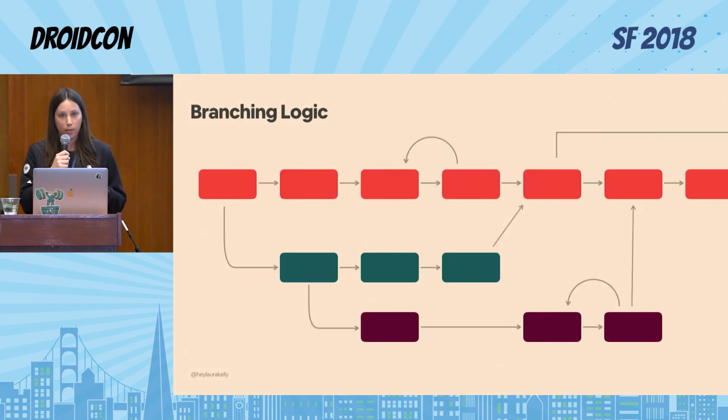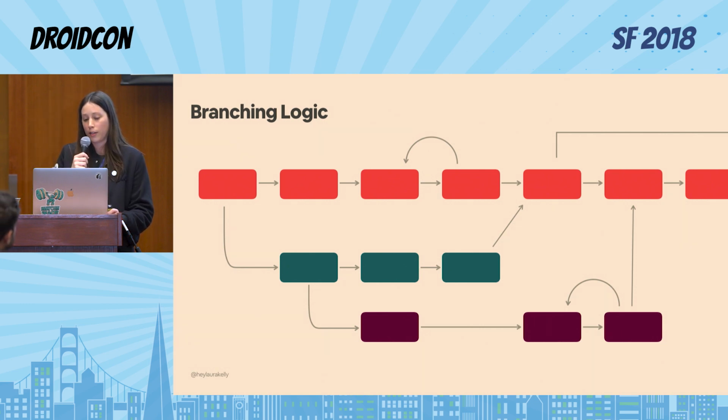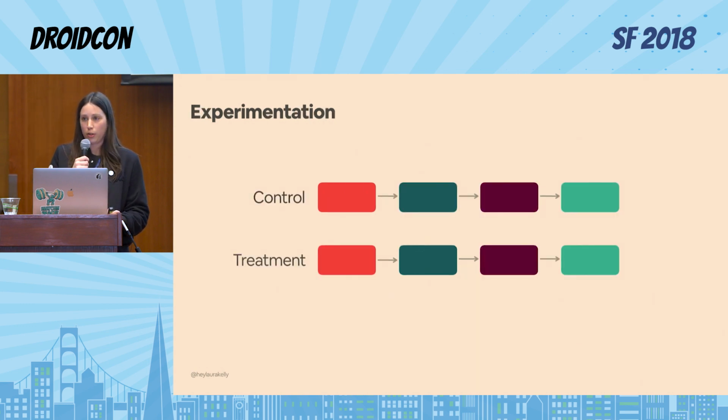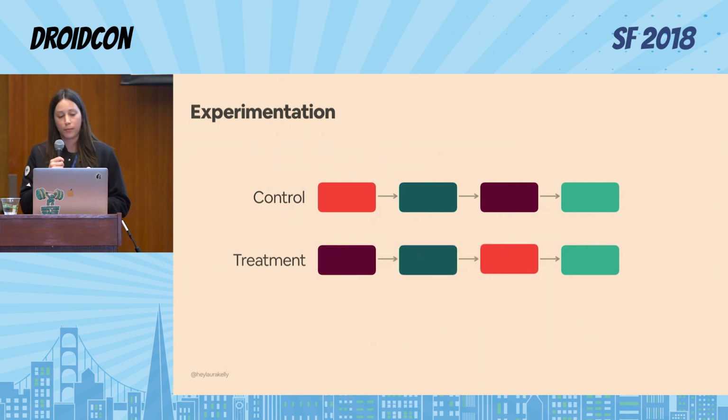And this happens all over the app where we have different kinds of user flows. Another example is sometimes users will see different steps of the flow depending on how they answer, or if they're in a different region, something like that. And we also do a lot of A/B testing, so sometimes we'll change the ordering of experiments, the ordering of steps.